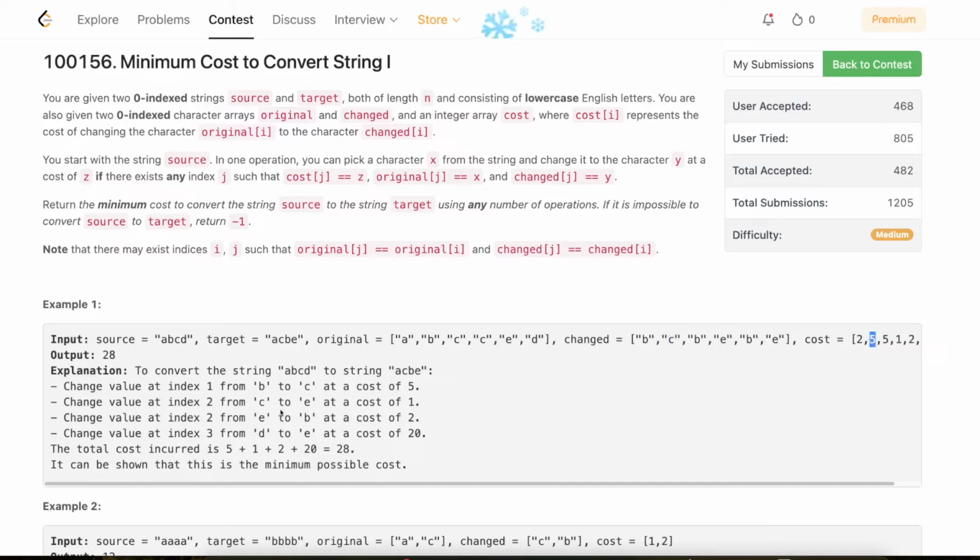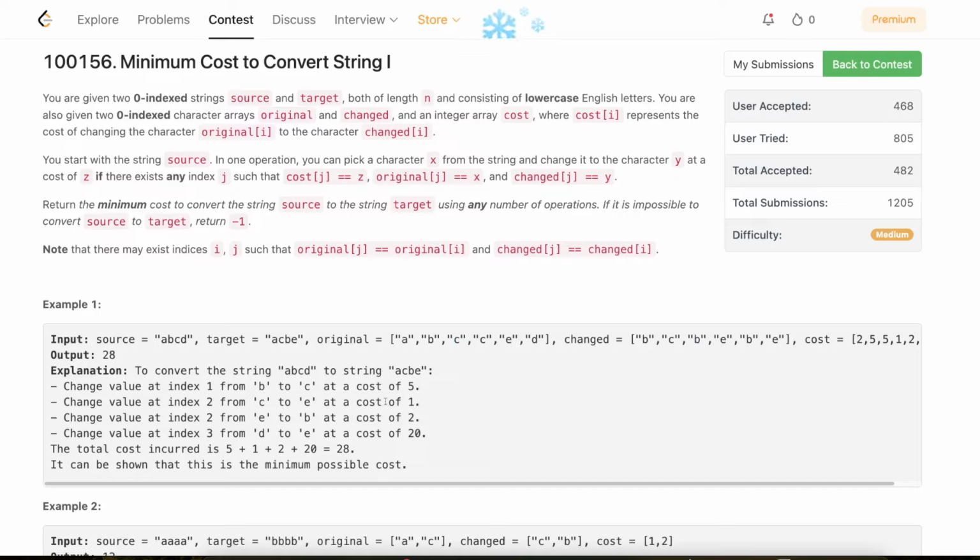So we'll do that. We will just change the b to c with a cost of 5. Similarly, we have to convert c to b. Now in this case, you can see there is a character c here which can be changed to b at a cost of 5, right?